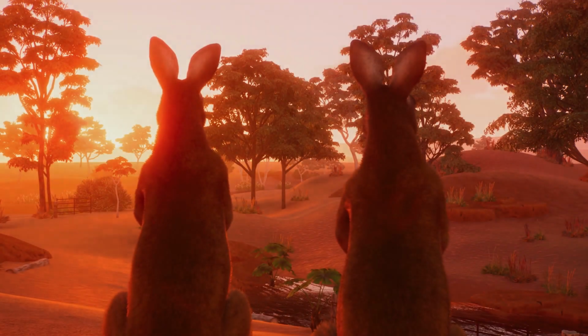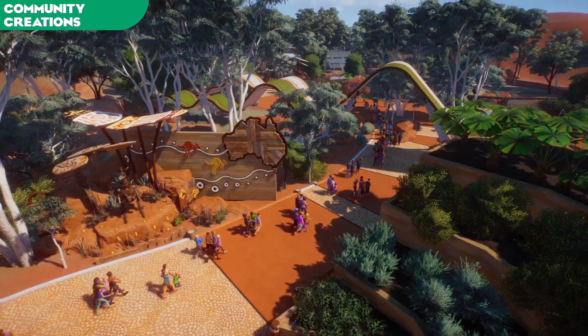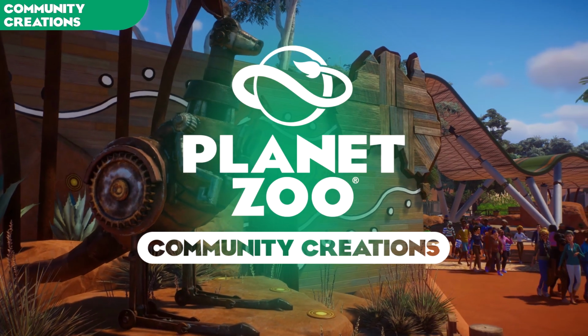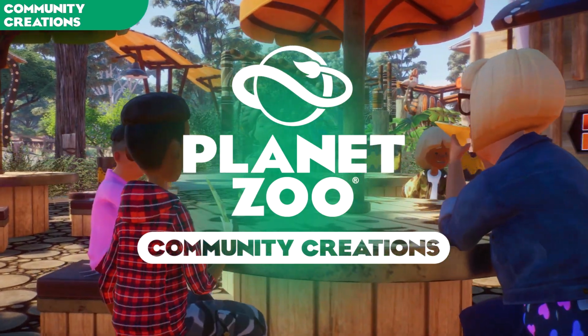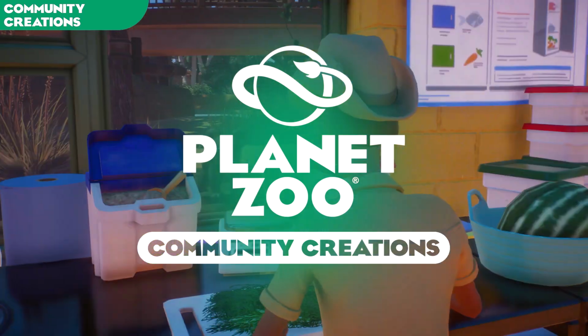Welcome to the first edition of a What's Next for Planet Zoo Community Creations edition. Back in July, we released a competition for the community to create their own pack ideas, and over 500 were submitted to us during the event. This is a compilation of the best ideas, handpicked for uniqueness and creativity, with the absolute best winning a Planet Zoo DLC of their choice.